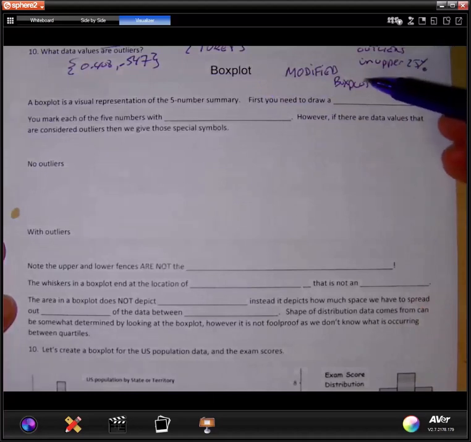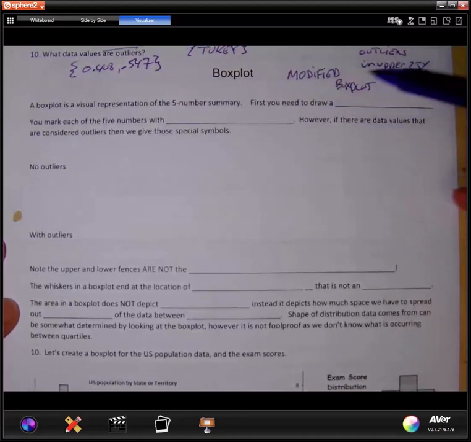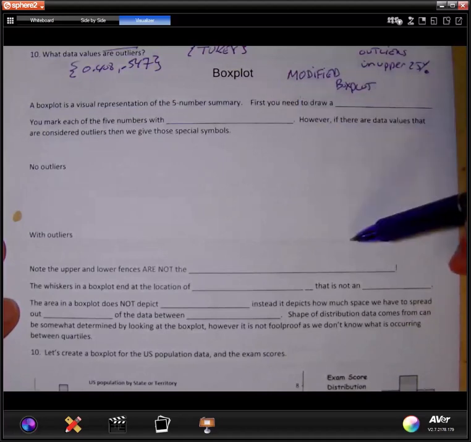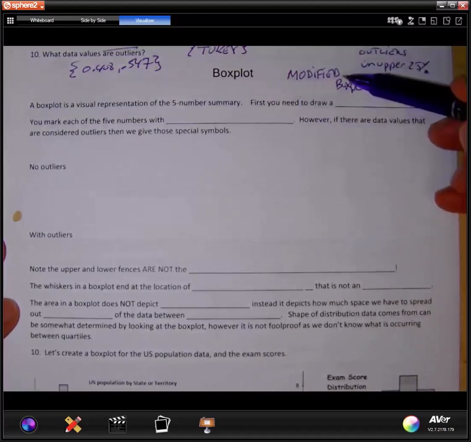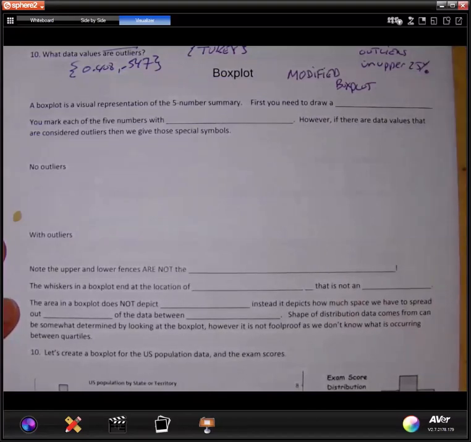I mentioned this because sometimes you see old software and sometimes this might still be used. And they'll say, do you want the box plot or the modified box plot? What happened was that most people wanted the modified box plot. So after a while, people, I'm guessing, this is totally my guess, decided to go, well, why do we keep adding this word when all we care about is the box plot anyway? So then books are now just calling this the box plot.